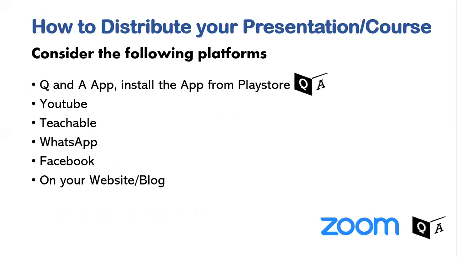Now, on how to distribute your presentation or course, depending on if your course is going to be paid or free, you could use a combination of these or all of them. Install Q&A app from Playstore. It's a very good platform to monetize your recorded content. You could use YouTube. You could use Teachable. You can share with your family and friends and WhatsApp groups that you belong to. You can use Facebook. You can distribute your content on your website or blog.